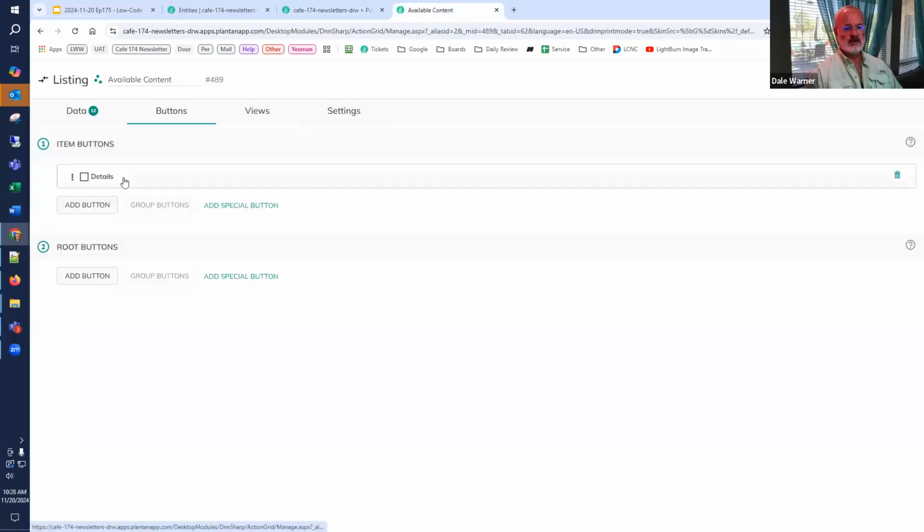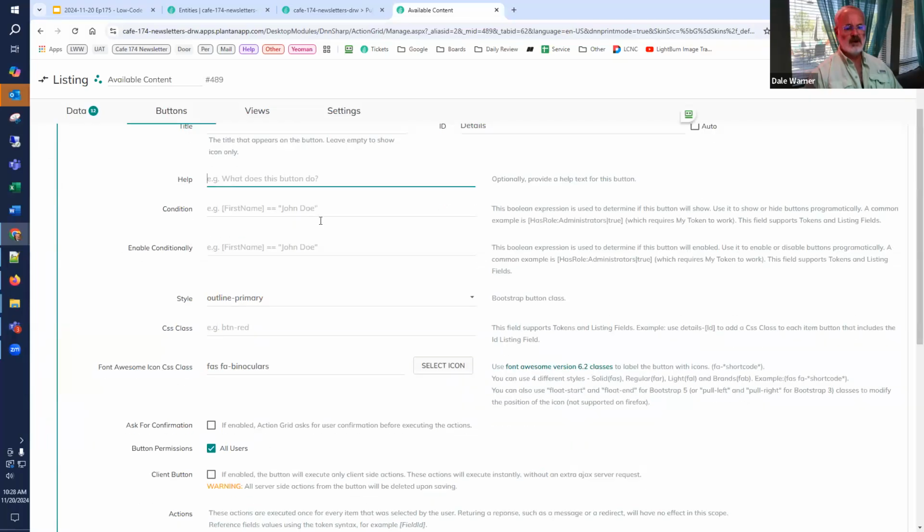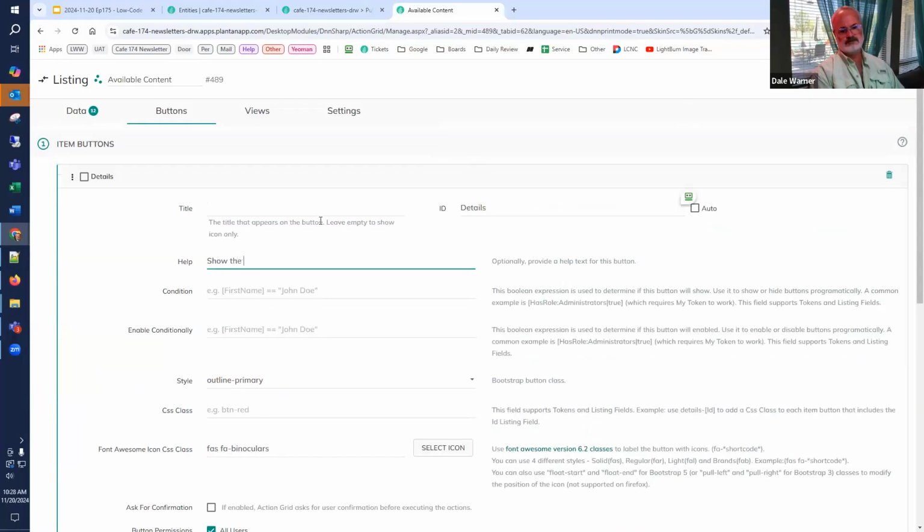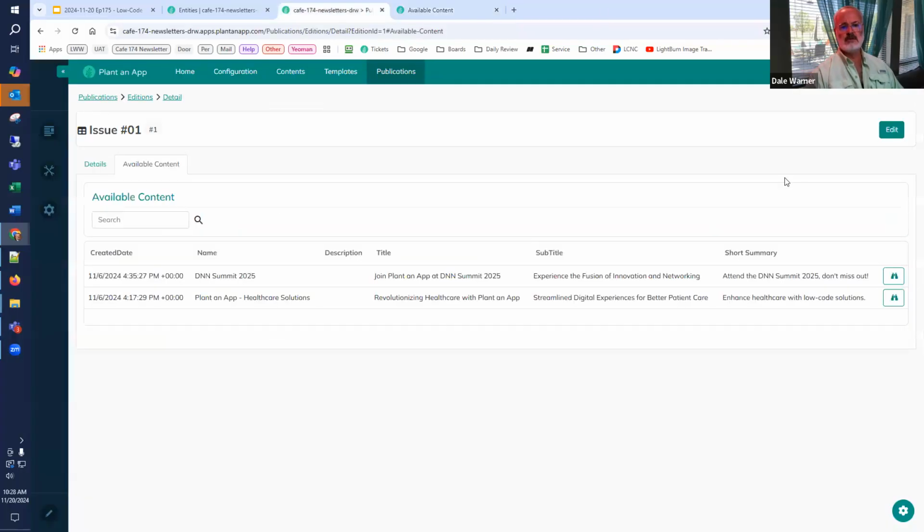Probably useful as a best practice in your buttons to add help text, whatever you put. Again, you need to refresh to get that to happen, but it's very useful to include help on your buttons so that people know what's going to happen when you click it.